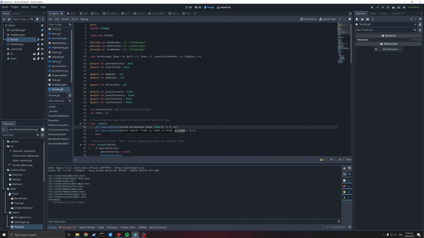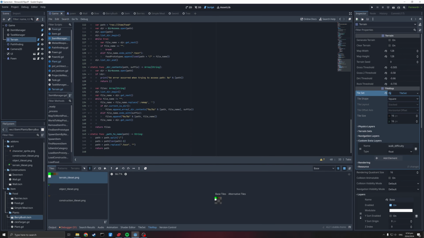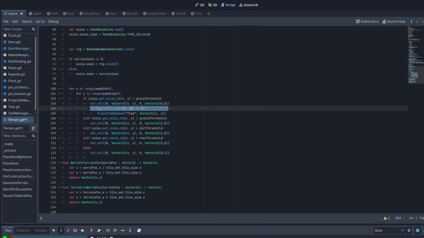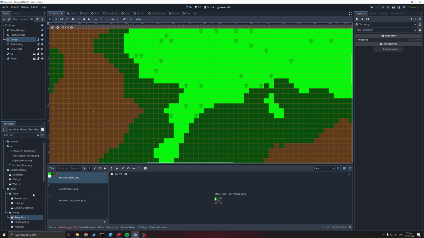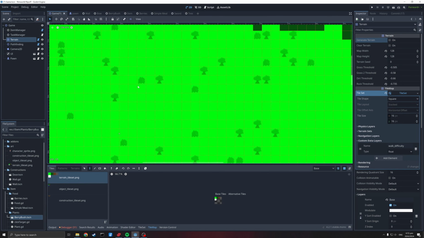Let's see if the berry bushes work as well. So the berry bushes, they're called berry space bush. So if we go in here, where we generate our trees, let's say we have a 1 in 20 chance of it being a tree. And if it's not a tree, let's give it another 1 in 20 chance of being a berry bush. In fact, berry bushes I want to be much less likely. Let's try that. My berry bushes, yeah, they should work. All right. Terrain, generate, and yeah, there's my berry bush. Still invisible here.